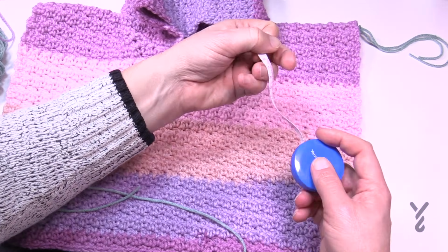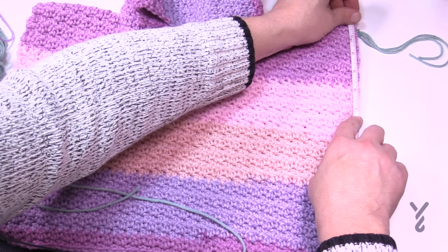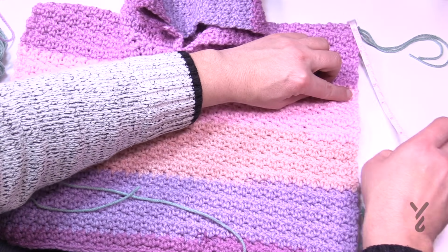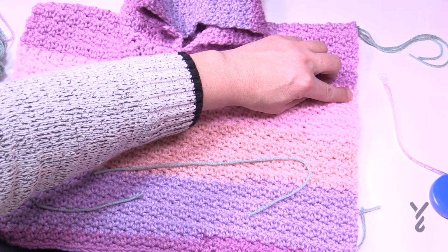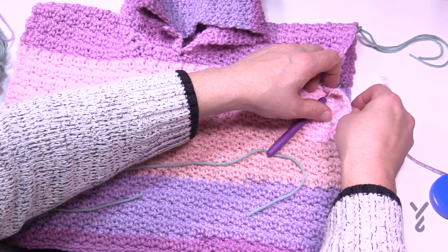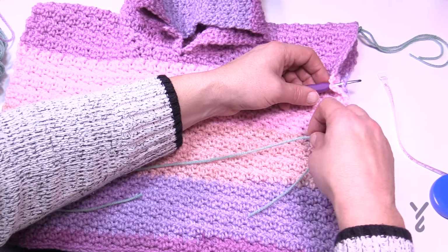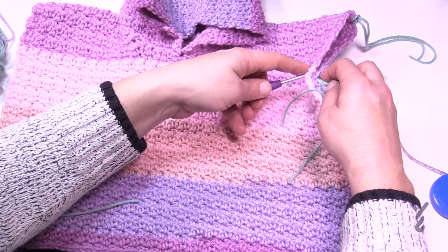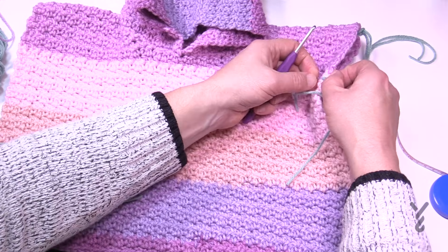Sorry, I just banged my head on the camera. And I want to be consistent with leaving enough space for the arms. So I'm gonna do about 4 inches. So I'm gonna start here, and I'm gonna leave a stitch marker for myself. And when I do the stitch marker, I'm going to place it through both of the panels. And what you can do is put this in, tie it into a bow tie. So if you have a child that you want to test it on to make sure that the arms are gonna work, that's up to you.